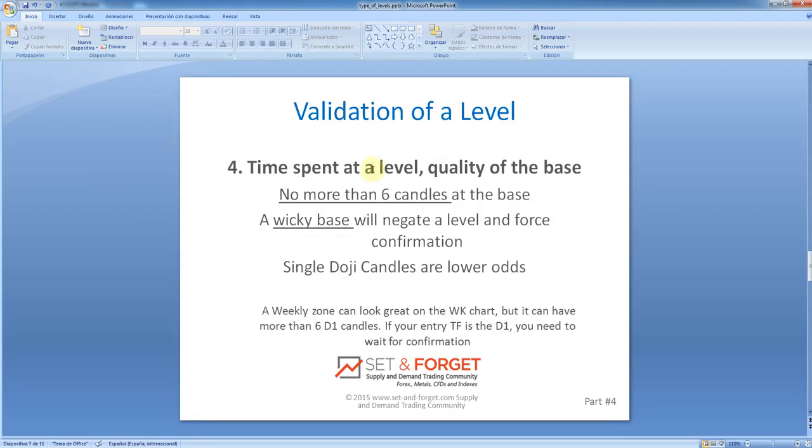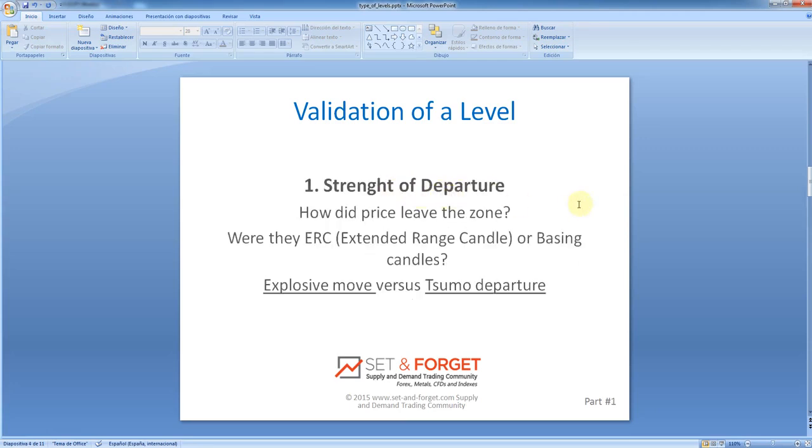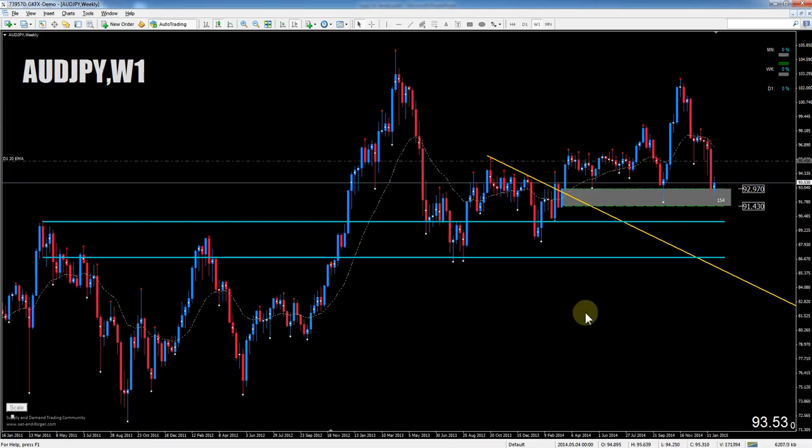how it arrived, the big picture trend, time spent at the level, the quality of the base, freshness of the level, if you have profit margin, how strong the departure is. So by looking at all that, you will be able to have a bigger understanding of how qualified that level is, how good, how bad, how well it scores or not. And you have to do it on every single level that you draw, on every single time frame. Okay? And this is it. I will be adding some more auto enhancers in the future, but for now, these ones will be enough.